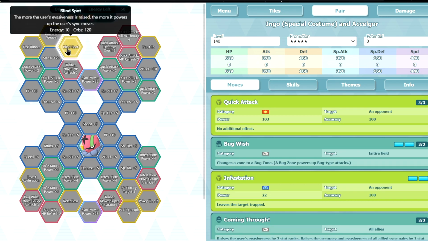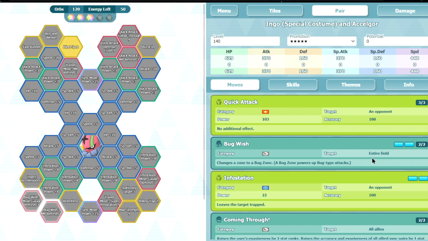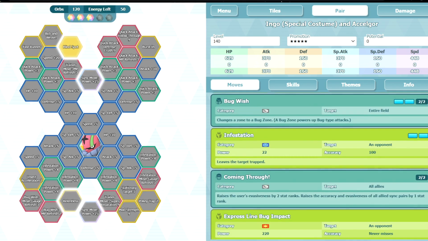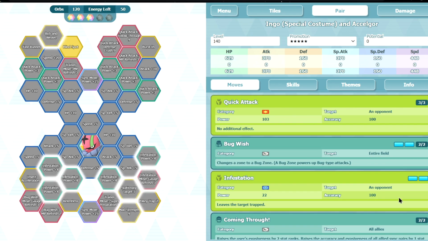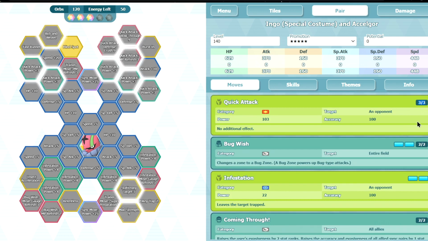Blind Spot, this thing is insane. You can easily max out your evasion. You just use this twice and you easily have Blind Spot activated. Open and Weave is also not bad. But it's for DPS and his DPS is limited. 3 uses only. So it's speed limited.